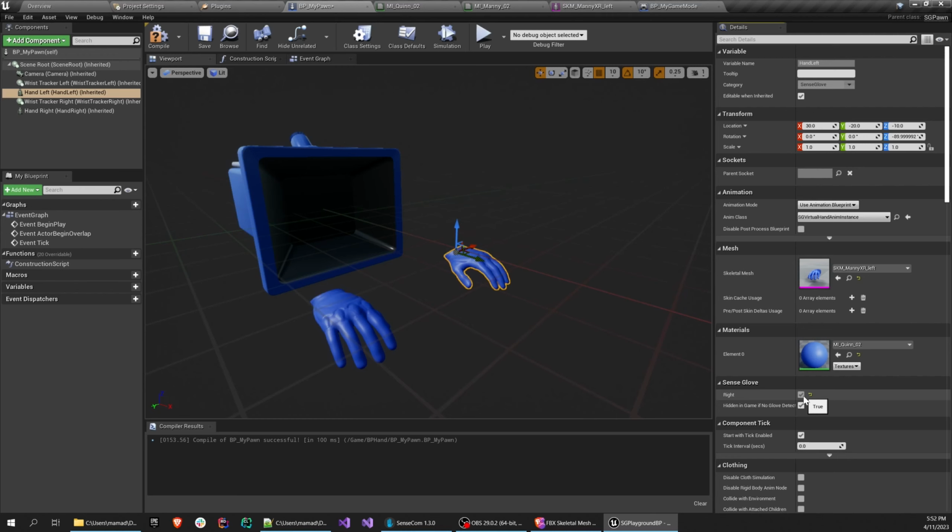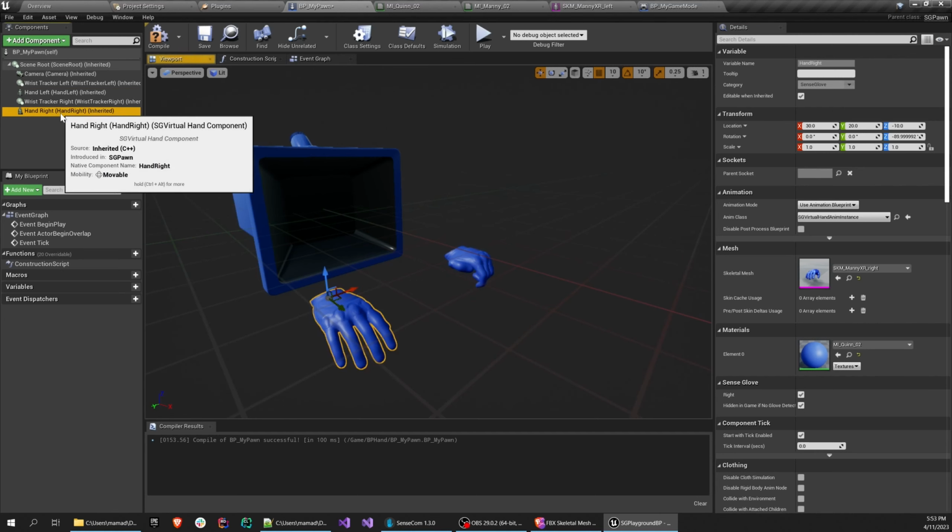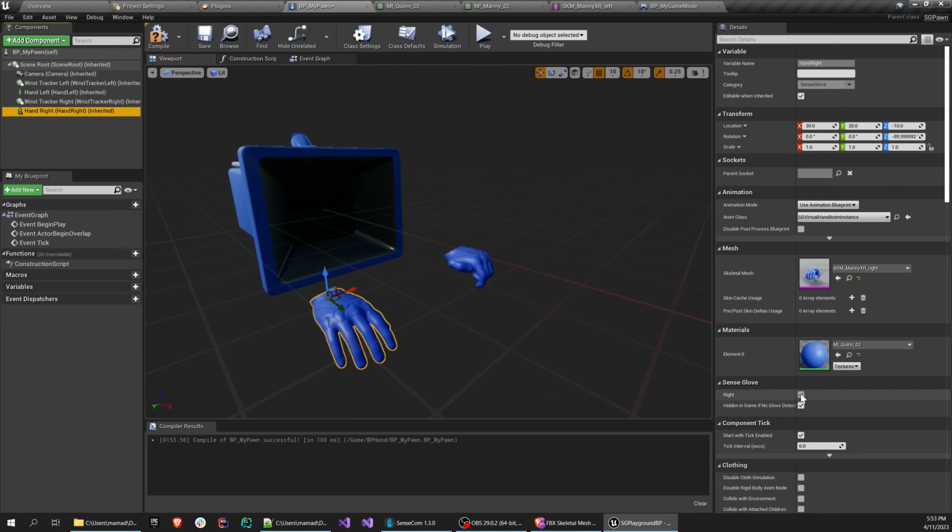It says whether this one is a right hand or a left hand. As you can see, when I switch it to the right hand, it's not going to track the fingers anymore, and it only tracks the right hand. But this one is not the right hand, so I'm going to leave this unchecked. And this one, as you can see, by default has right selected because this one is a right hand.